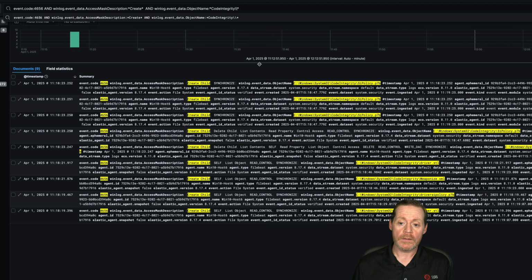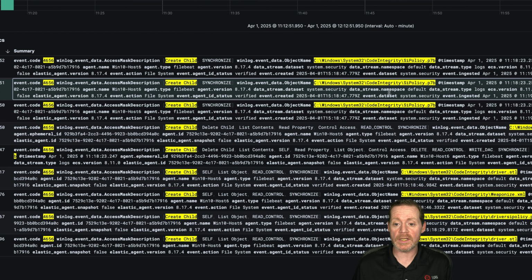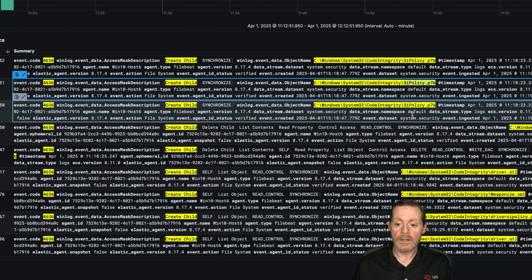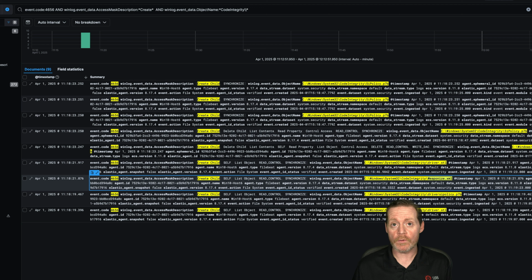Now, this is basically a file handle being created to these files. EDR will scan these, and you can sometimes see in here if files were added, like this right here. Here's our SiPolicy.p7b, and here's our weaponized.xml. You can match up the handle with file creation. If it's done with SMB, you can detect it with detailed file share logs. When they copy the files over by SMB, they're copying through the C$ share. You can see 5145. We did not do that in this particular example.